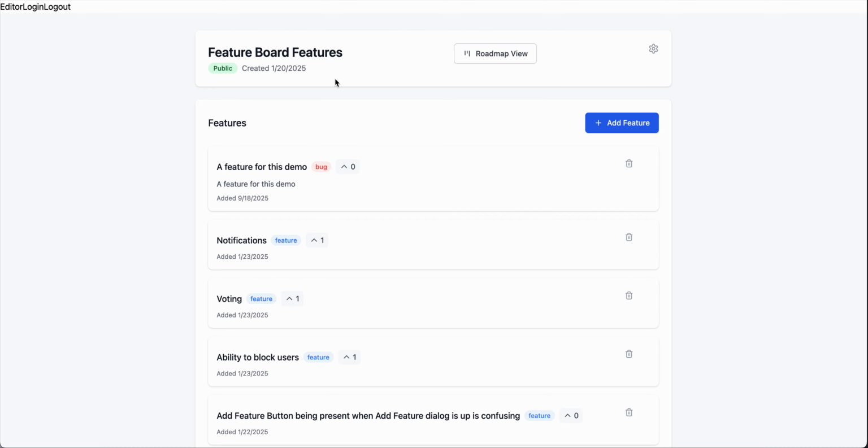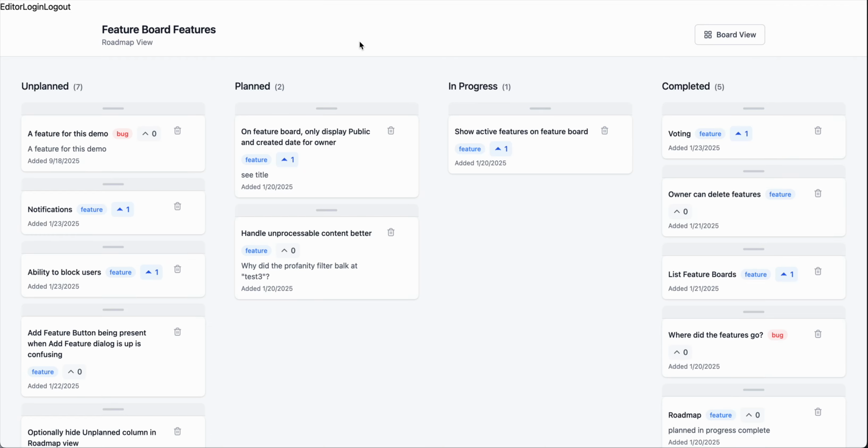Powerful part of this software is that we have multiple views, and this roadmap view is where you can show the users of your software where the features lie in your plans for the software. So we'll go here, and you'll see that we have unplanned, and that's where newly created features show up. There's no plans for these yet, and this is where the one that we just created shows, right here at the top of the unplanned list. Over here we have planned, in progress, and completed.